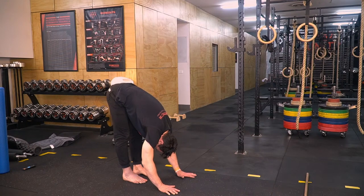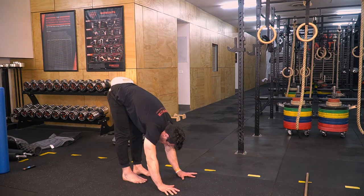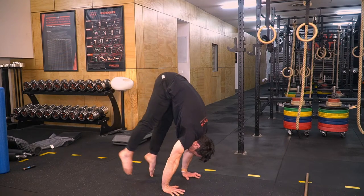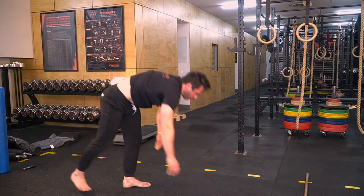How do you guys find it? I find straight arm scapular strength challenging. So hard. It always challenges me. Too much speed.